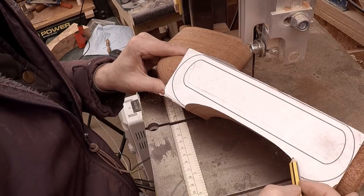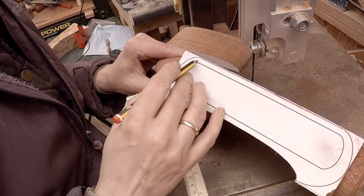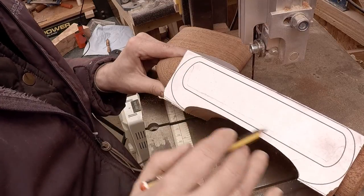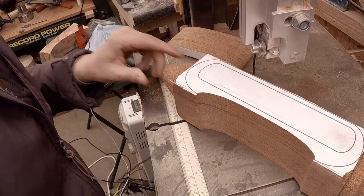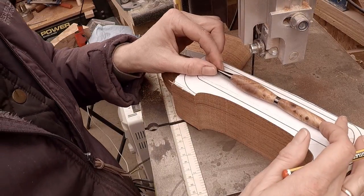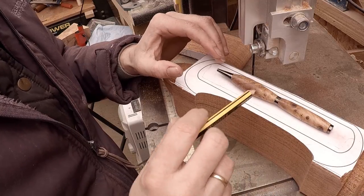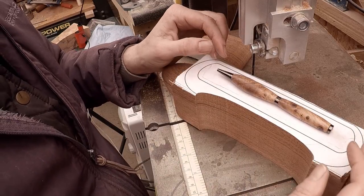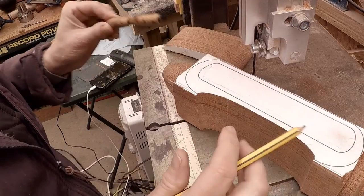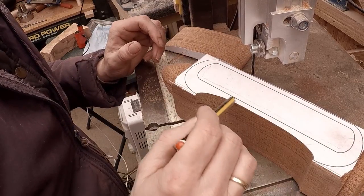What I'm going to do now anyway is come up here and then cut into this box and then follow that round, because I quite like that shape and it's a good size for the pen. When it comes to doing the insert, we will work out a way of maybe holding the pen in place in the box as well. So next we're just going to cut all the way around here.